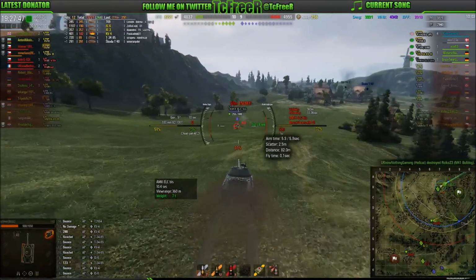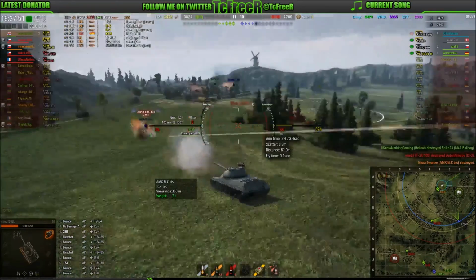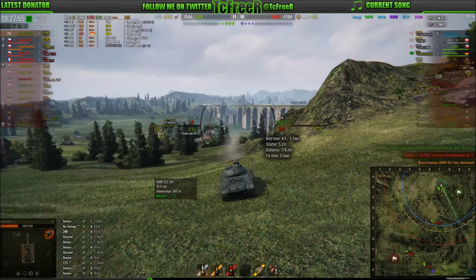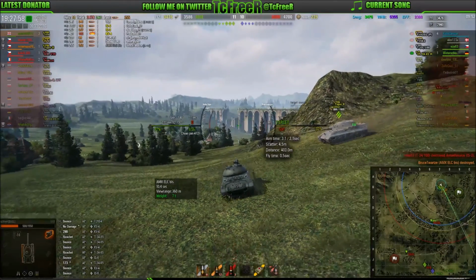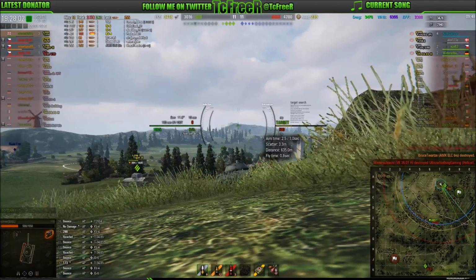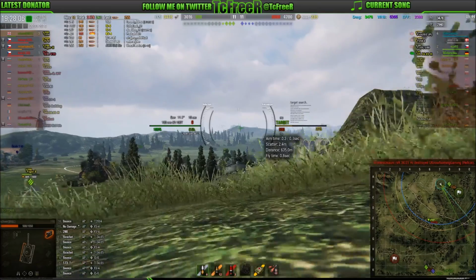We roll forward. The gun reloads very quickly, as you can see, and we take him out of the game. There's the Super Pershing. Now this guy is a little bit of a tricky issue for us. Notice our damage though, guys. We're up to 3,476 now.